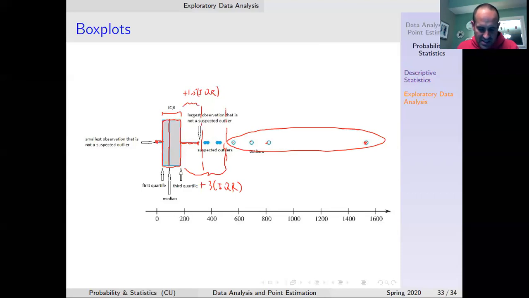This data is positively skewed. It's skewed to the right. You can tell that that's happening if you see the median staying to the left while the rest of the data is being dragged off to the right. This is a positive skew on the data that we happen to be seeing right here. Okay, so that's interesting. We now have a rigorous way of talking about what it means to be an outlier. Okay.